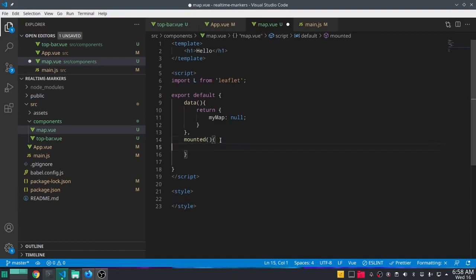All right, mounted, and within mounted is where we'll have our connections and do all that stuff. But for right now, I just want to have it set up. So we'll have mounted, and now in mounted we can call functions, but we need a place to have our functions, and we're gonna call it methods. But I don't think methods is a function like mounted is actually. Yeah, there we go.